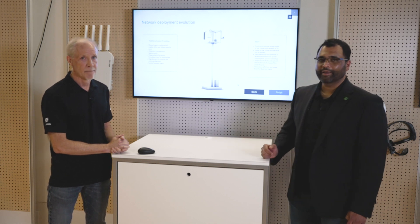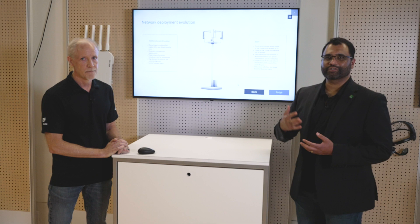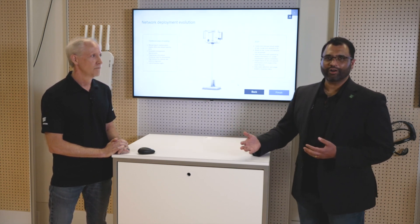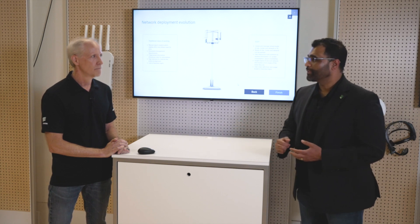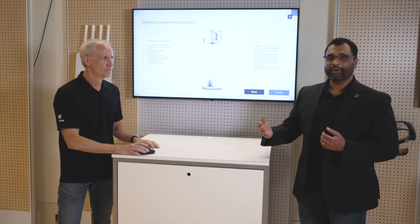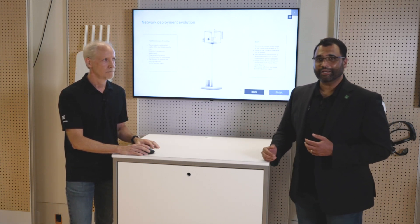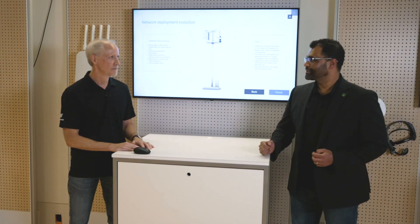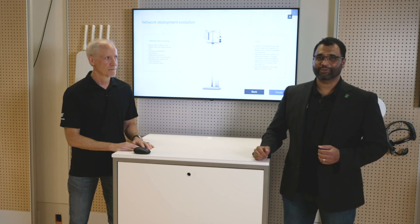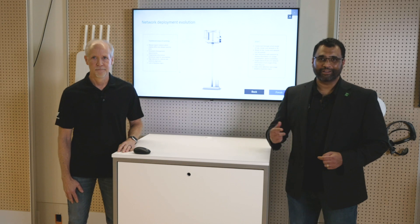Rather than the traditional way of using many different tools and a lot of paperwork, we have one single tool to completely build the digital twin, and if everything checks out, we go build the site. You can see how effective this makes the network deployment process — speeding it up, bringing in efficiencies, and providing a single source of truth. This tool is really important as we think about making networks more high-performing, energy-efficient, and sustainable. Thanks so much Jeff for a great overview, and thank you for joining us on this episode of the Imagine Studio Unboxed. We hope to see you again in the next episode.